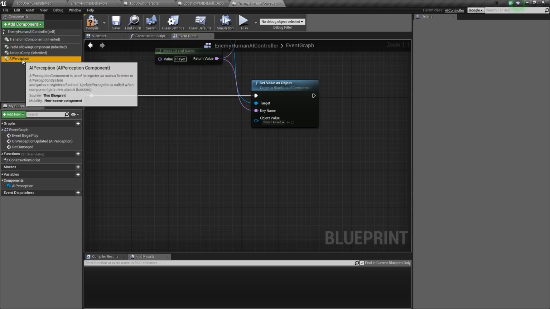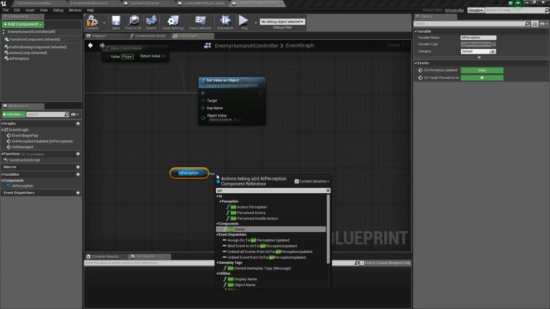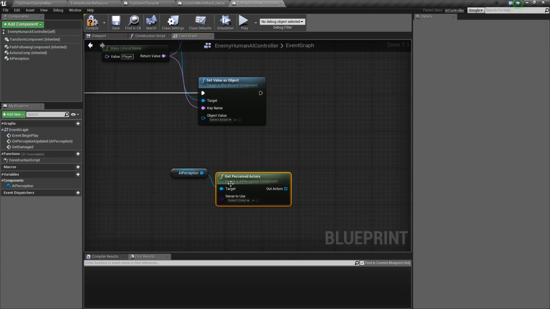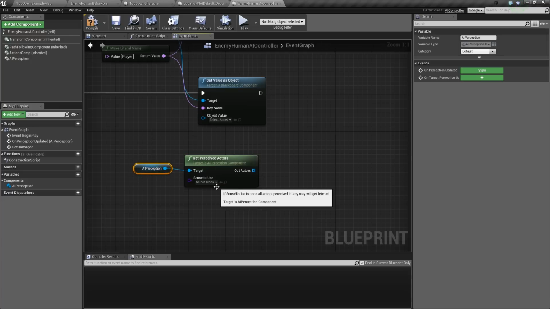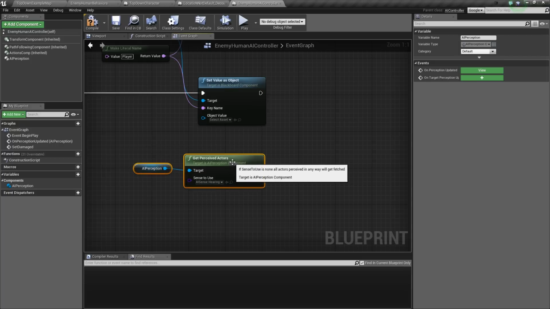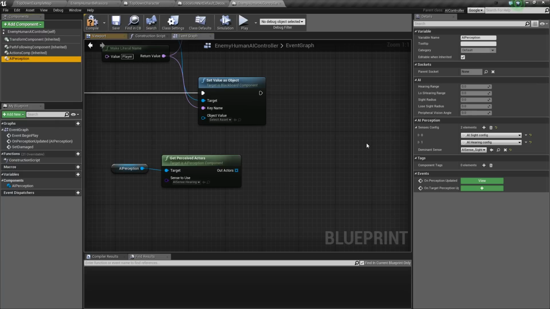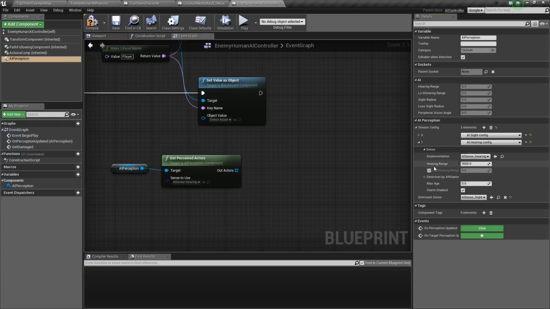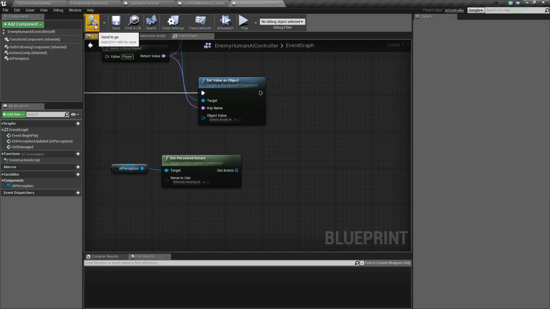So what we have to do is grab a reference to our AI perception component. We are going to get perceived actors. What we're going to get for our perceived actors is anyone who was perceived through hearing. And I hate to break away for a second, but this makes me think of something, which is in our AI perception here, just like with sight, we want to make certain that enemies, neutrals, and friendlies is detected. Because in blueprints that doesn't work quite right yet.